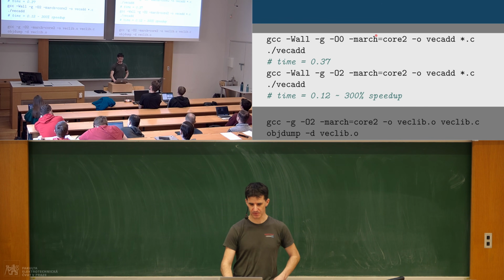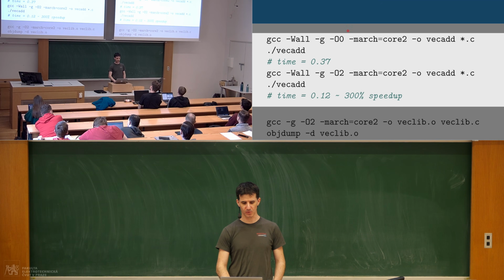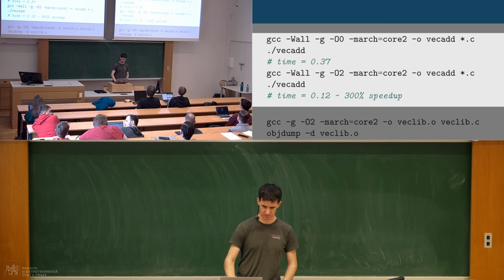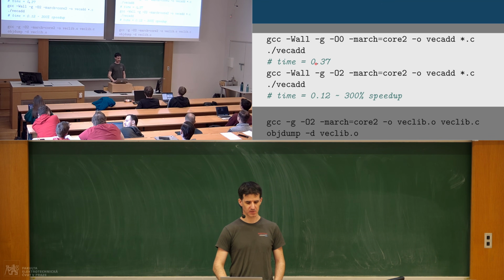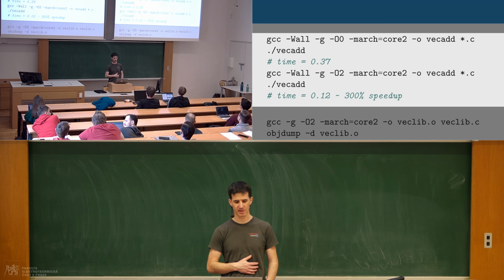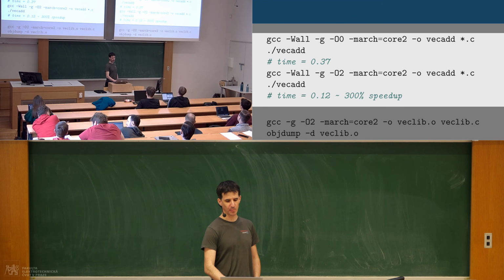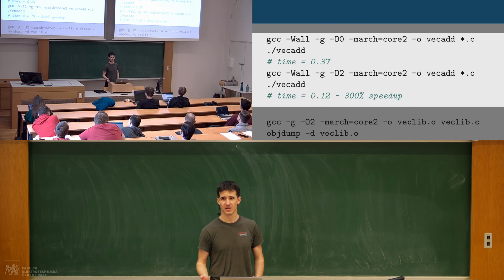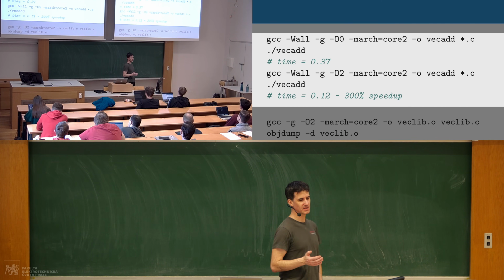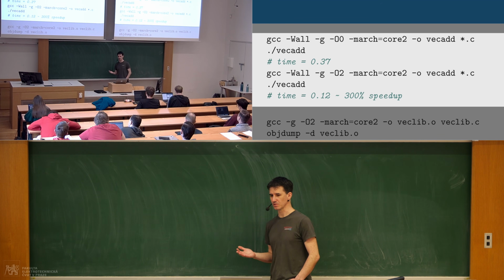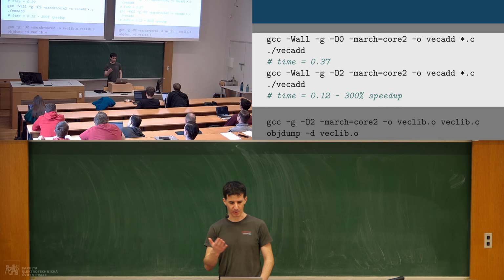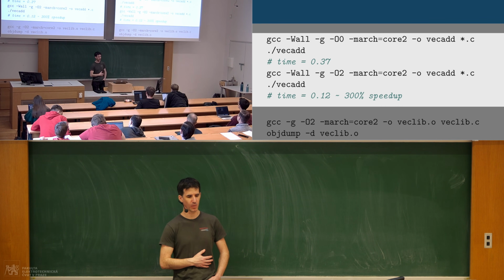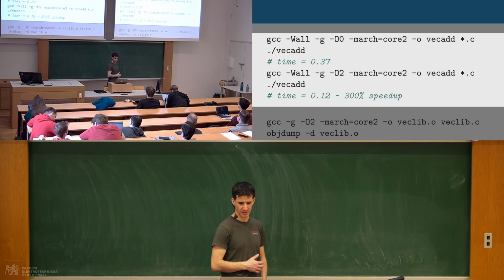If you compile this program without any optimization, then on some computer it runs like 0.337 seconds. If you tell the compiler to perform the optimizations, it runs 3 times faster. So you can see that compilers can really optimize the code a lot. So for production, always use optimization level at least 2, because it is worth the effort.